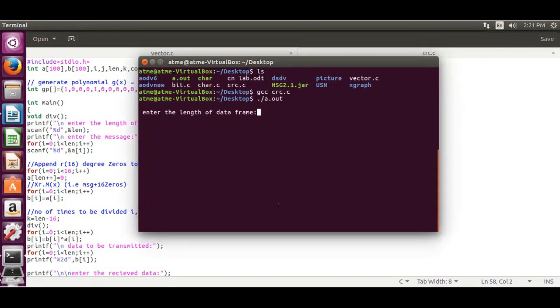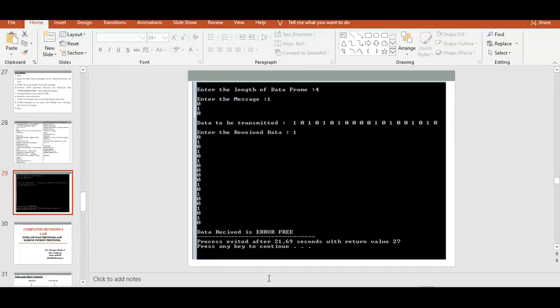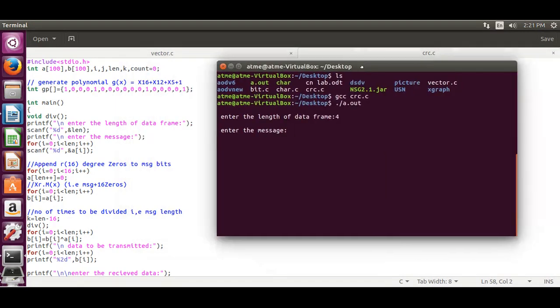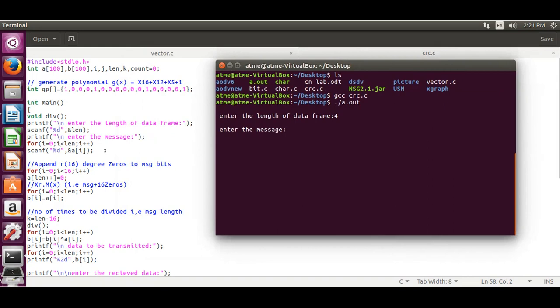I will type the length of the data frame as 4, since I have taken 4 as the example. Next it is asking to enter the message bits. That means this loop is going to be executed next.